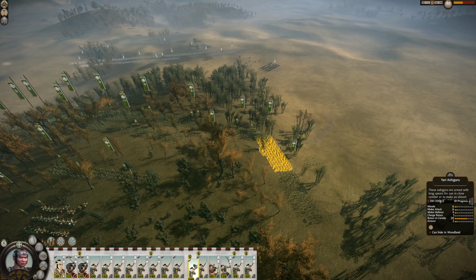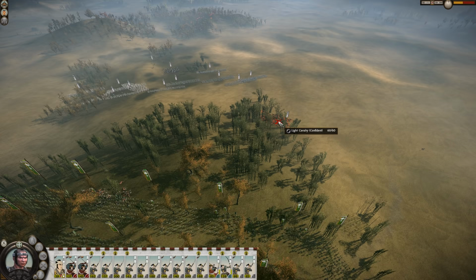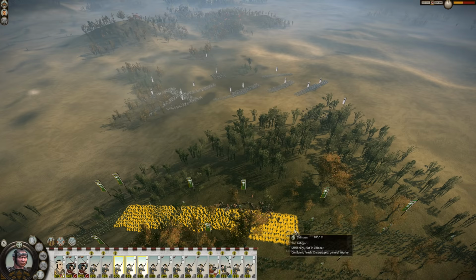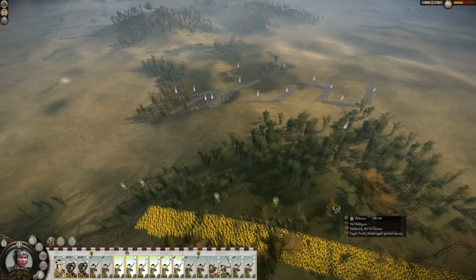Our hidden units have been discovered, my lord! Yeah, I mean, these guys are scouting very far away. I think maybe that is actually a thing. I also don't like the way they're approaching me here. Not very straight. Whatever, we'll be fine. Okay, we're being shot at, so I think they are gonna sit back and shoot.